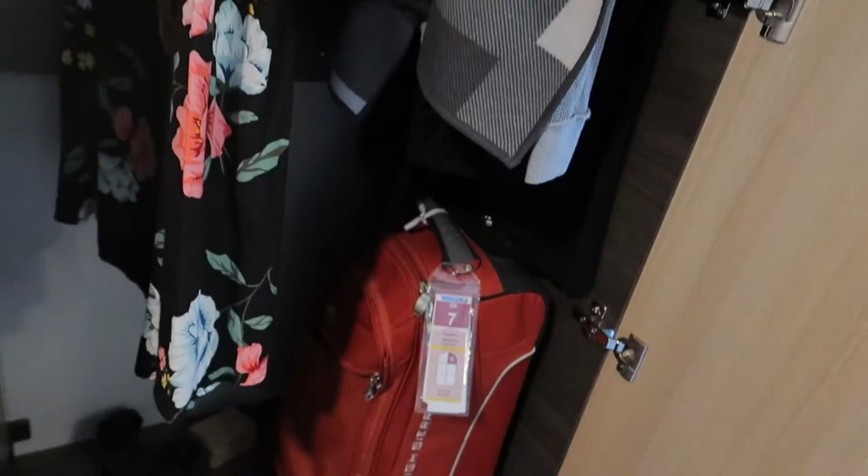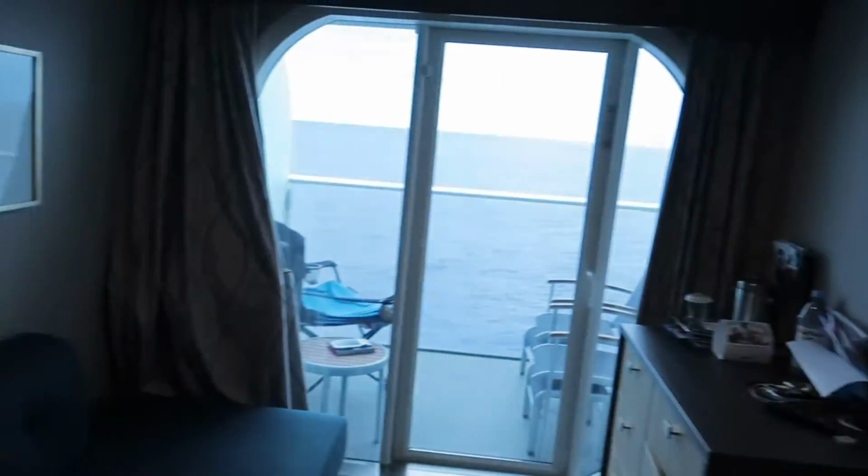One thing I do want to mention is that there is plenty, plenty of storage underneath the bed, so that you can store your suitcases. So you absolutely do not need to put your suitcases in here. I just did that for my little carry-on because we weren't using all the space and I was like, whatever. But you can actually store all your luggage under the bed, and so you can use all the storage outside to put everything in. All right, so now let's go over here to the vanity.